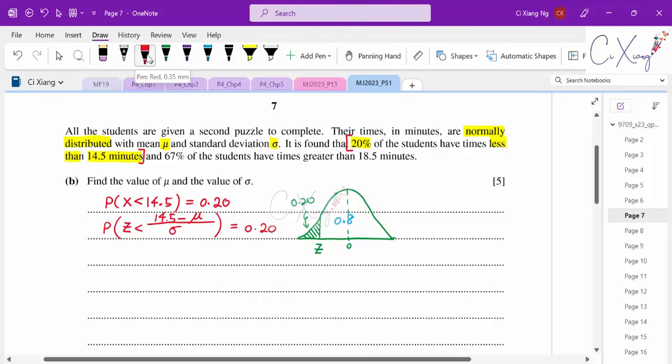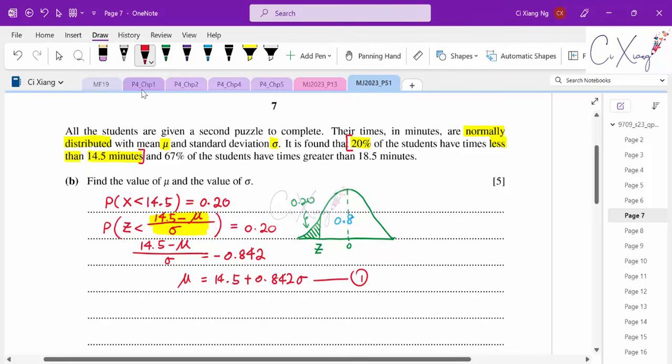Okay, so here, this value of z should be 0.842, but from the diagram, you can see that z is at negative part. Therefore, z should be equals to negative 0.842. And what is the value of z? This is actually my value of z, the highlighted part here. So I'll equate z equals to negative 0.842. So from here, I actually will form the first equation in terms of mu and sigma, where it should be 14.5 and then plus 0.842 sigma. And this is my first equation.